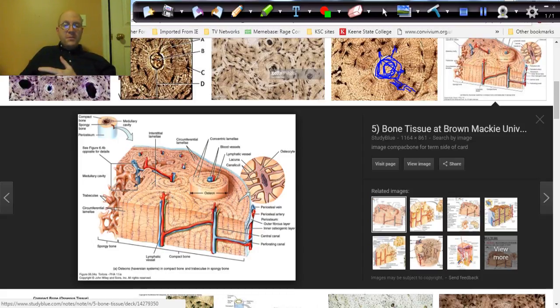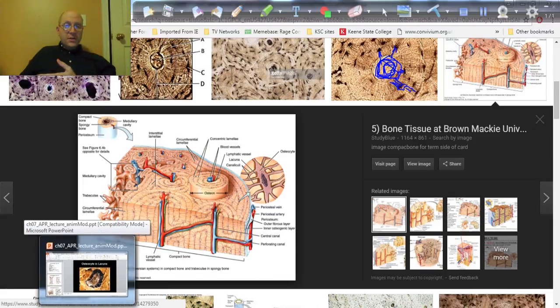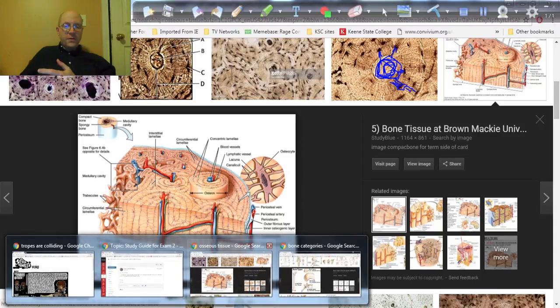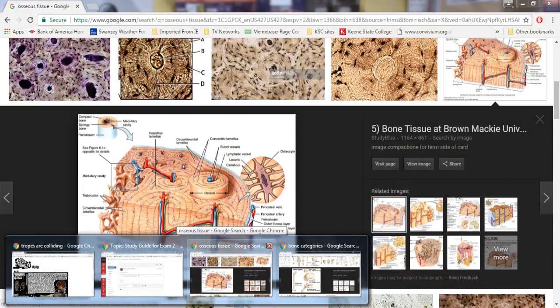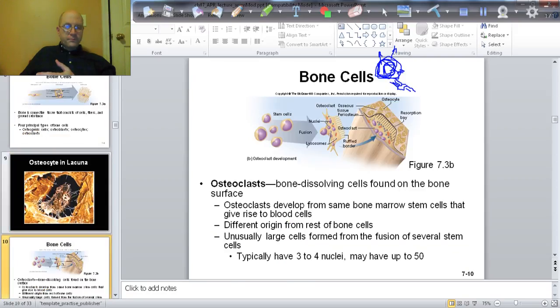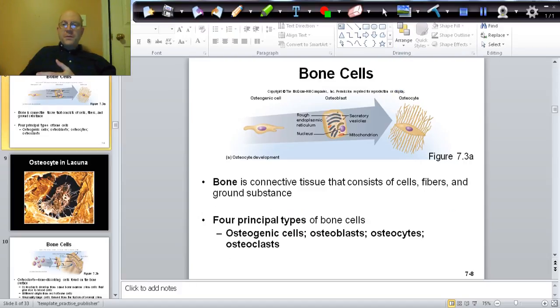Okay, so getting back to the pathway. Your bone-creating cells are the osteogenic cells. They can become osteoblasts, which are capable of making osteoid tissue, which is a mixture of collagenous fibers, right? And then after that, here we go. After it makes the fibers, then the osteoid tissue calcifies and becomes solid bone, and your osteoblast becomes an osteocyte, which can still communicate with other cells by having grown tendrils into the canaliculi, the little canals.